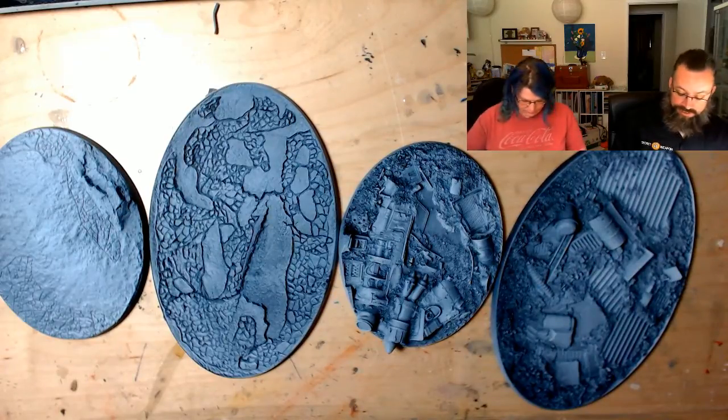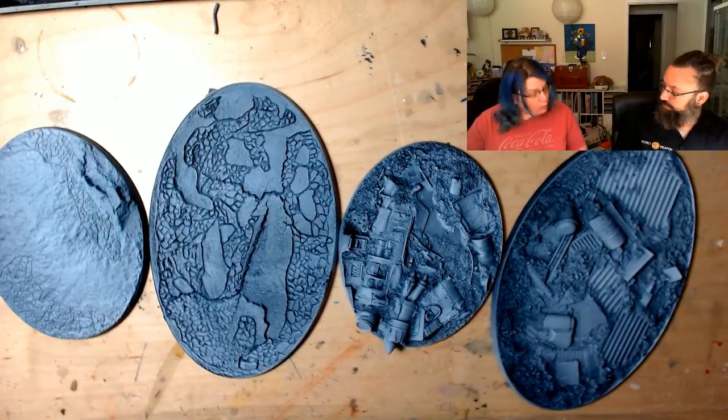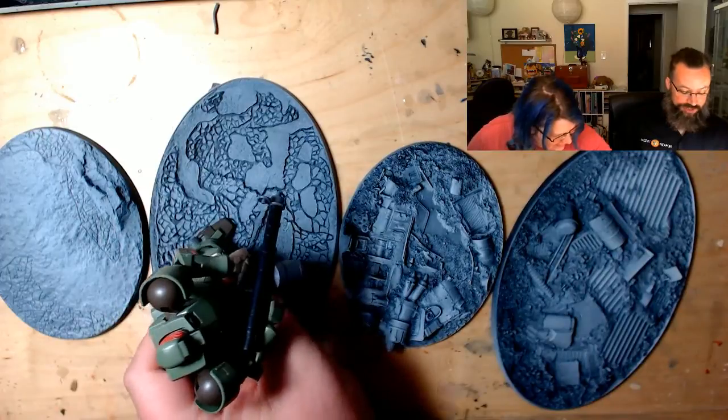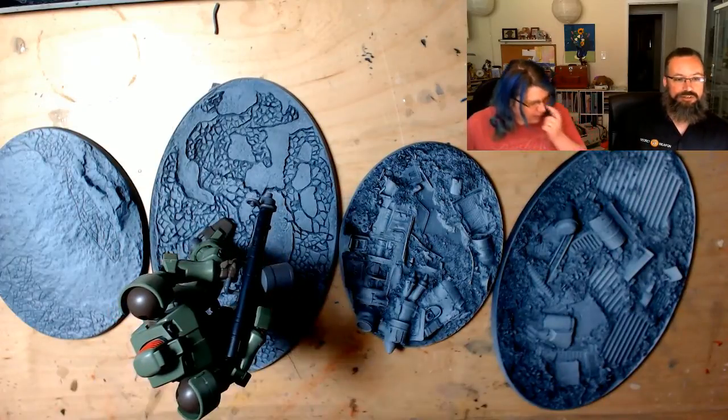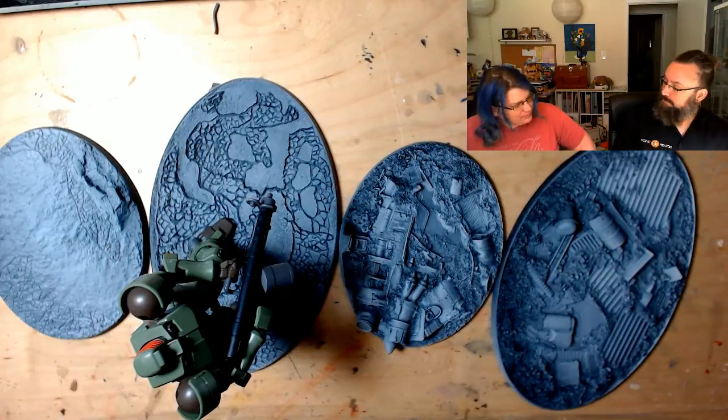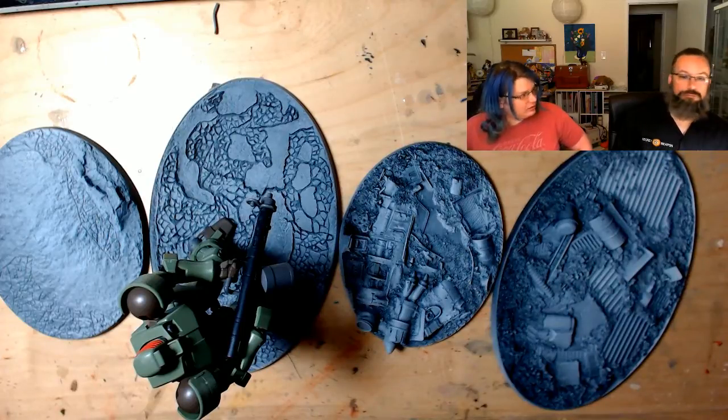Well, I'd say probably any of the desert bases, especially, that work. Well, I was more meaning to be able to fit a kit on it. Oh, just the sizes, you mean, not necessarily the themes. Yeah. A number of the themes will work. There's very few that actually won't work, to be honest, as long as you get a little creative with what you're going to paint in and how you're going to do up the base, in addition to just the bare resin.